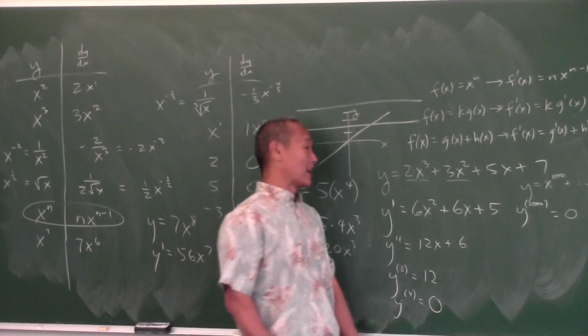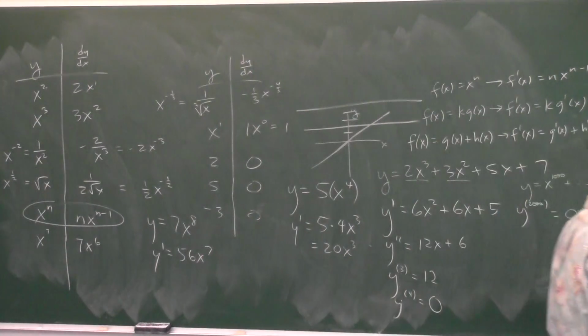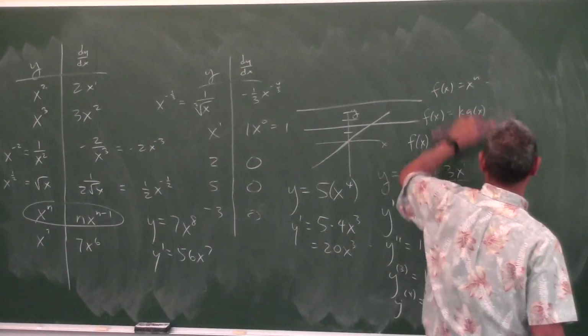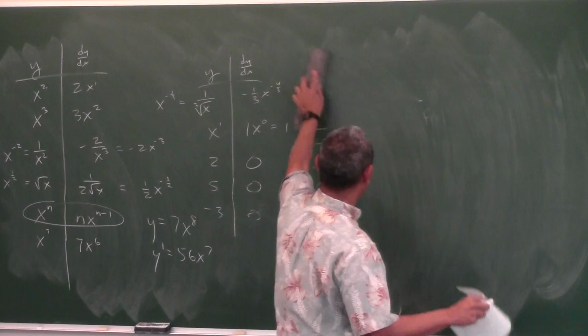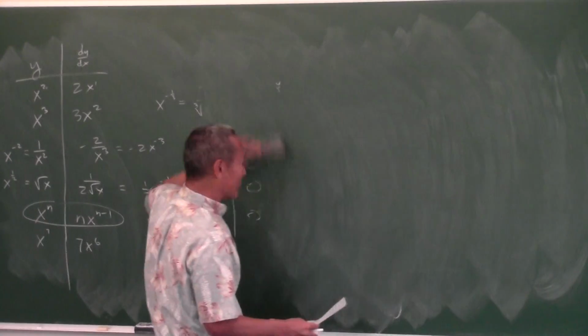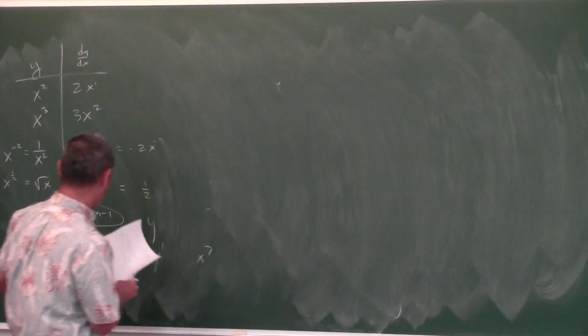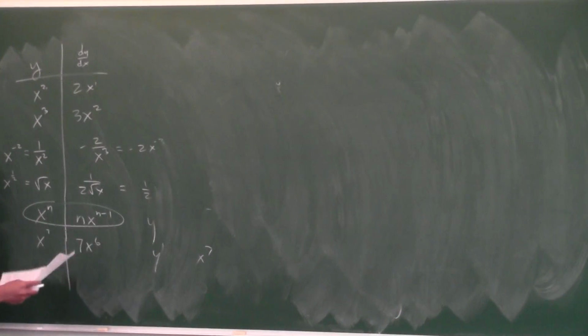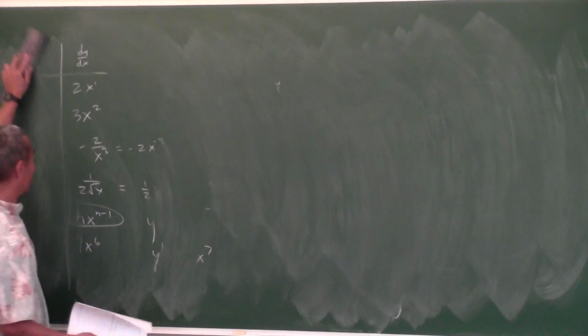So now that I told you that, I'm going to give you something else. If you look at your notes, there's a table of derivatives that you need to memorize. Here's one of them right here. The derivative of x to the n is nx to the n minus 1. But there are 3 more, Mr. Park.